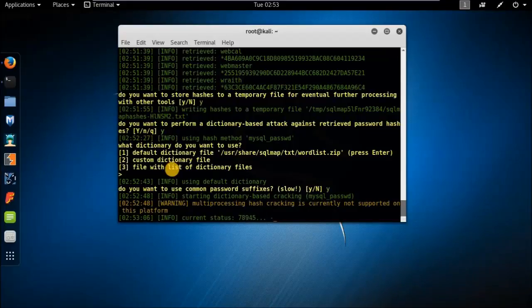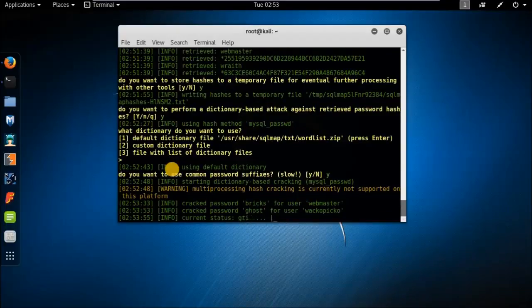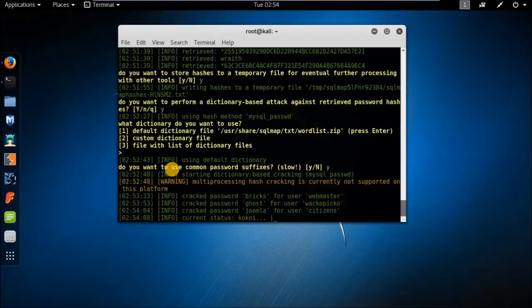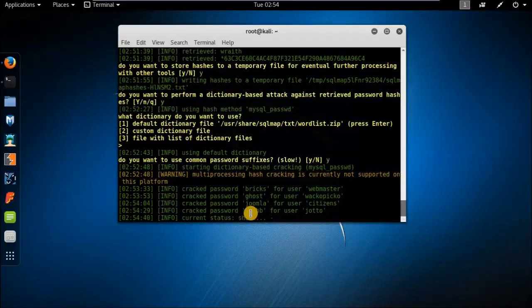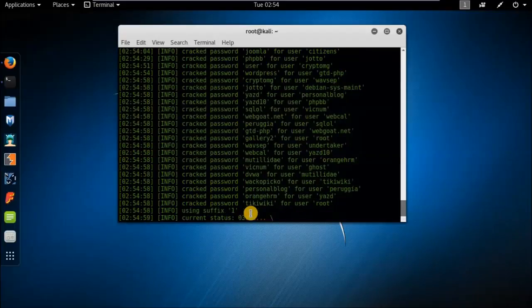So overall this tool is really helpful for successfully exploiting SQL injection vulnerabilities. I strongly recommend you use this tool, sqlmap, and explore all the switches to get more detail on what you can do with this tool and also to practice your knowledge deeply. This time it has cracked passwords. Similarly, it will also crack all the passwords that were stored in hash format in the database. So this was the last step by which we can get all the usernames and the passwords associated with them. It has successfully cracked a lot more passwords.